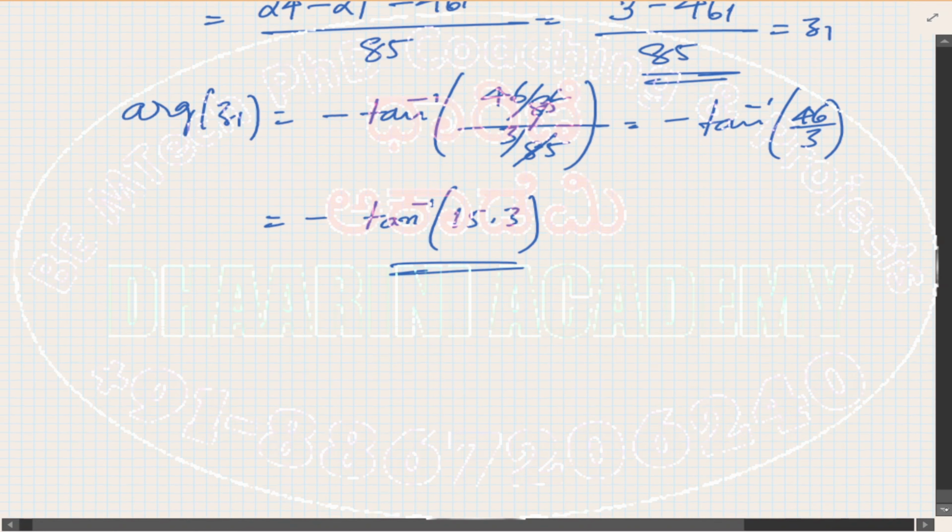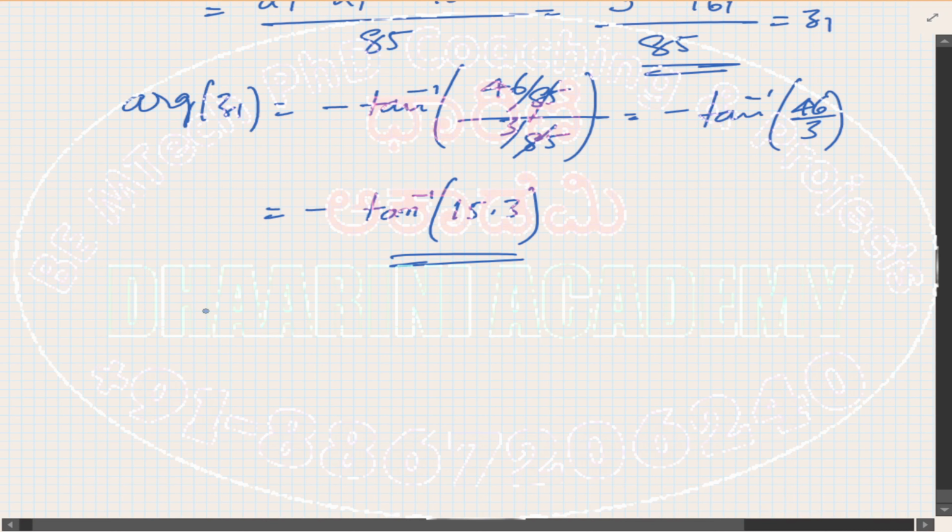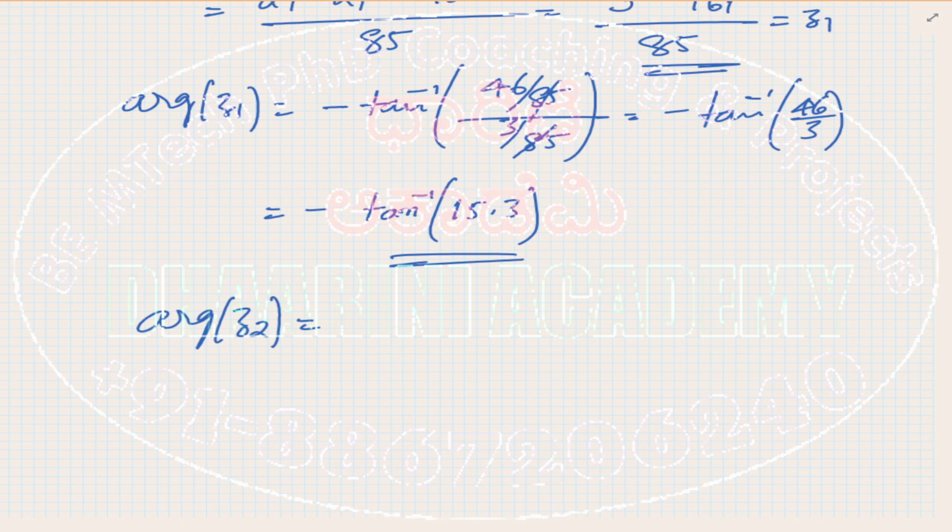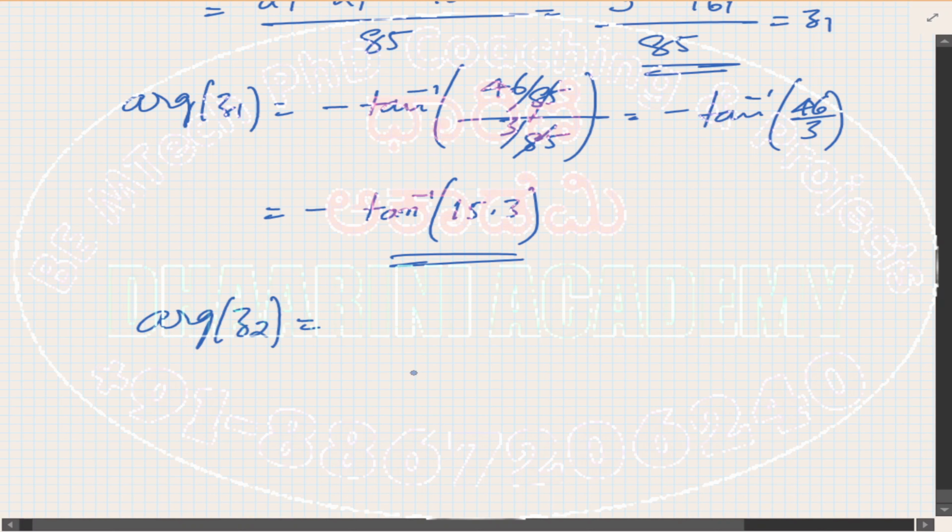In the same process now, please calculate the argument of Z2. Z2 is given, rationalize, get a simple Z2 value. Then you look at where is the position, first, second, third or fourth quadrant. According to that, calculate the argument of Z2. All right, use that and write it. Okay, can you do it? So argument of Z2 is minus tan inverse of 12.4.